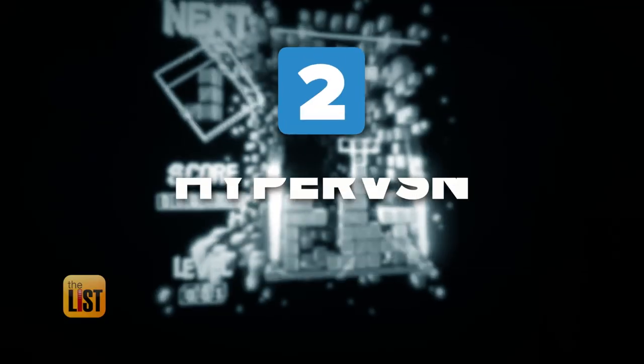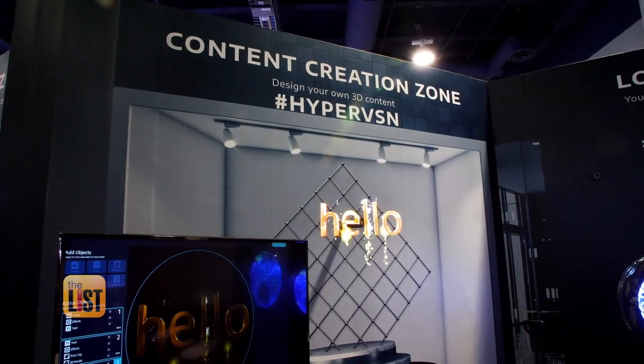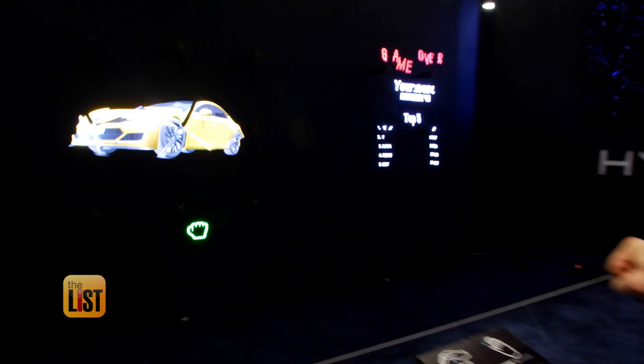Next, our brains evolved in a 3D world, but digital images remain stubbornly 2D. That's where HyperVision comes in. HyperVision is a 3D holographic digital technology that brings your imagery to life. That means in-store displays like signage, product samples, and demos can be displayed digitally and inspected from every angle.